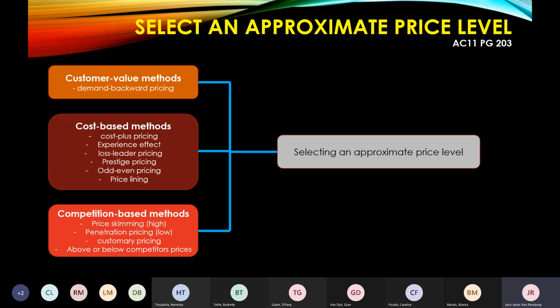Competition based is pretty much what it says. Your price skimming. Price skimming refers specifically, like now, for instance, to the vaccines. Especially in the medical profession, there's a lot of research done on new products that could offer you a cure for cancer or for any illness, for instance. Now, price skimming refers to the fact that when the product is introduced to the market, you're trying to put it at the highest price possible because you want to make back the money that you've invested in your research as quickly as possible. Okay, that's price skimming. It's like buying a cappuccino and it's nice and frothy. Very few people drink a cappuccino just like that. Some people take the spoon and skim that frothy milk on the top, and then they drink the coffee.